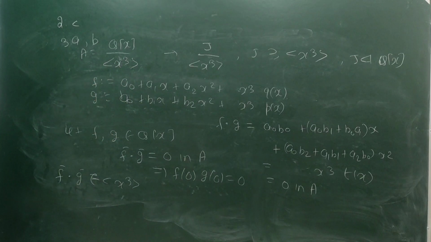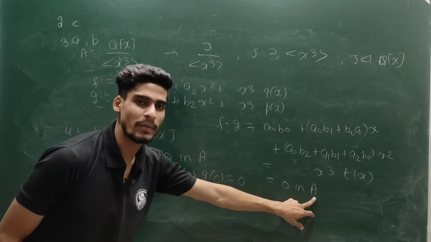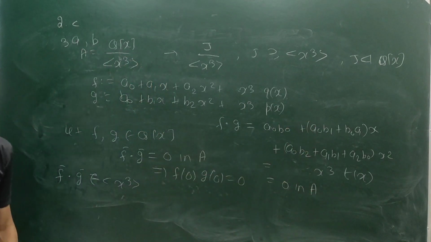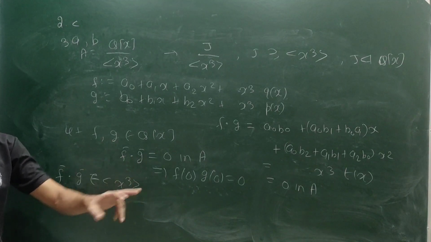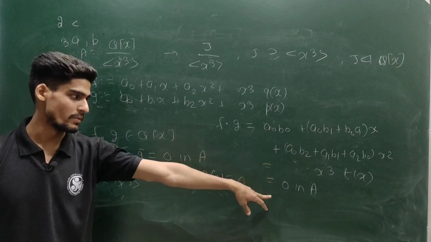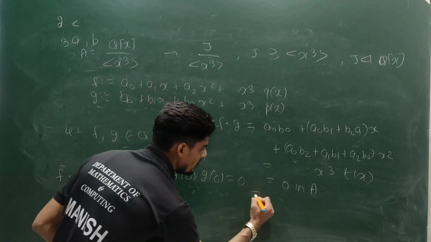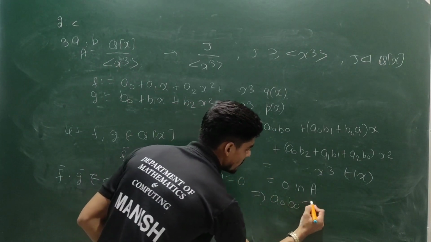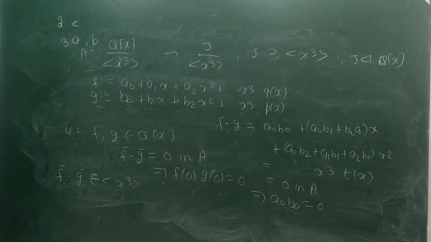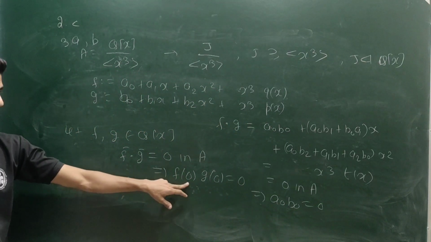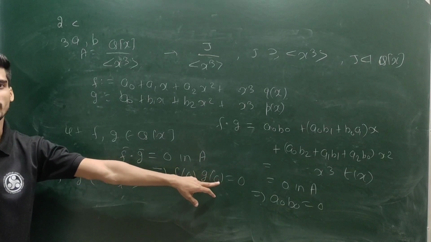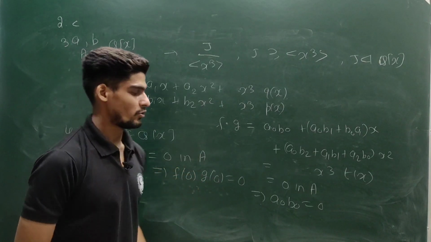सो व्हाट कैन यू से? अगर ये 0 हो रहा है a में, यानी कि यहाँ पर सारे के सारे टर्म x क्यूब के होंगे. x का, x स्क्वायर का और कांस्टेंट टर्म कोई भी अवेलेबल नहीं होगा. ये तभी पॉसिबल है. सो दिस इज 0 इन a. दिस कंडीशन विल फोर्स मी a0 b0 इज 0. एंड वंस योर a0 b0 इज 0, डेफिनेटली योर f at 0 एंड g at 0 की वैल्यू हमेशा 0 हो जाएगी. तो ये लॉजिक समझ में आ रहा है.